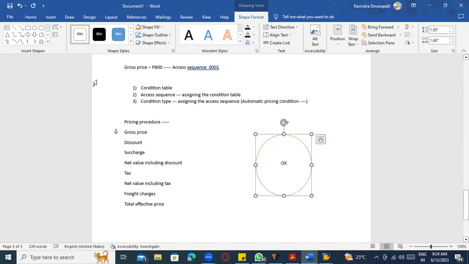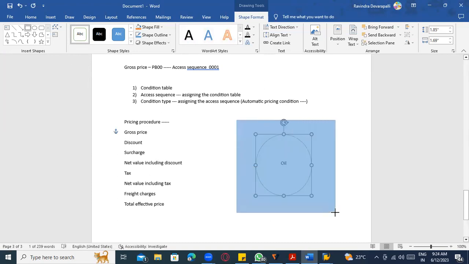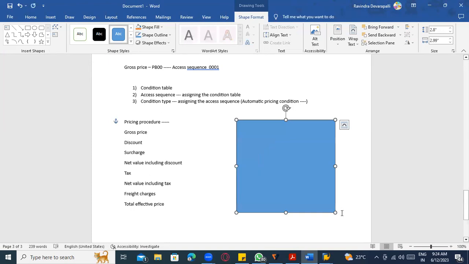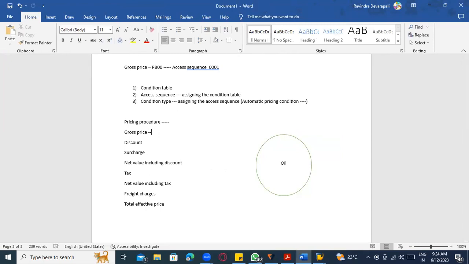For this oil, on top I'm covering it with the packing. Oil covered with the packing. So what will happen when I'm covering that? The oil's basic price is, suppose, 100 rupees per liter. Now, whether my supplier is giving a discount or not. Suppose he is giving some 5% discount. Again, discount on gross or discount on net, it depends on that. Again he said that some additional charges will be there, like packing charges. He said that 100 rupees is the packing charge per liter.